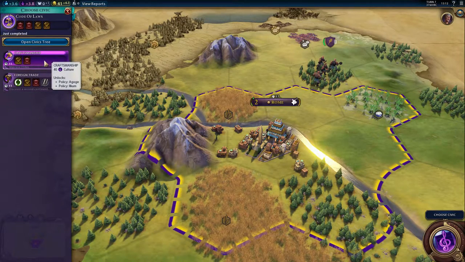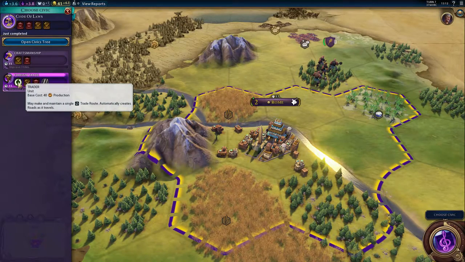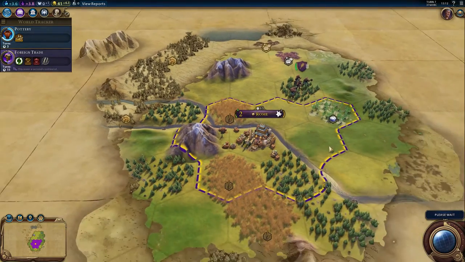And this one, I'll probably get craftsmanship. Yeah, no, we're going to do foreign trade. I'm going to get that trader going quickly, so we can make use of Rome's bonus, but we're going to need a second city to trade with. But that's fine.